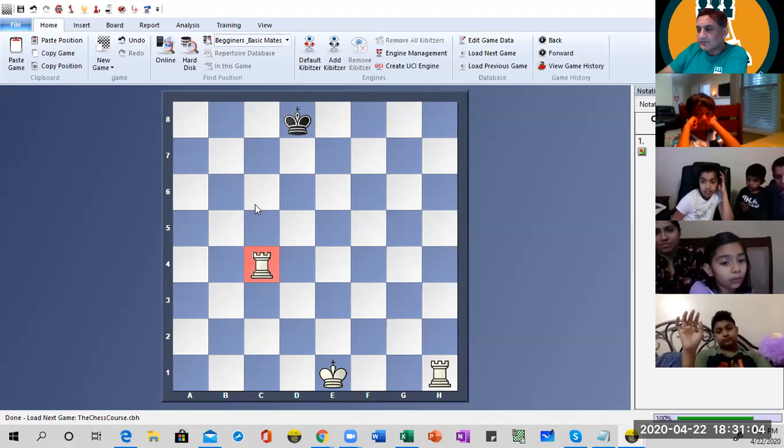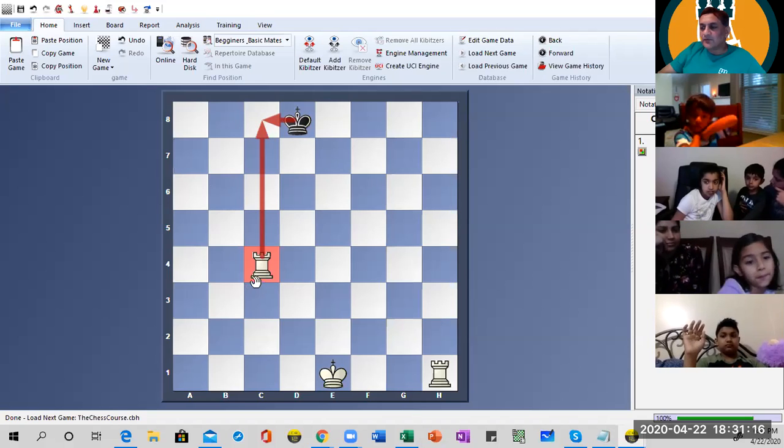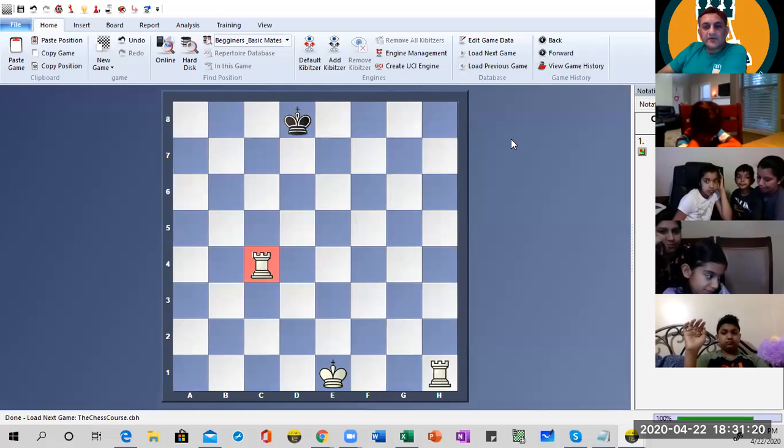The rook will go to c8. No, you can't, right? If you go to c8, Naira, I'll immediately capture you. So that won't work. Okay. Samira, you want to give it a try?